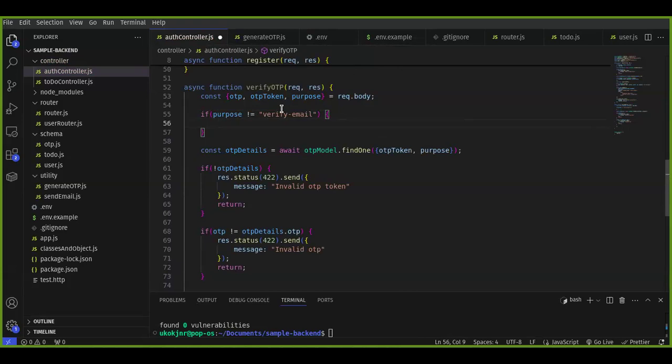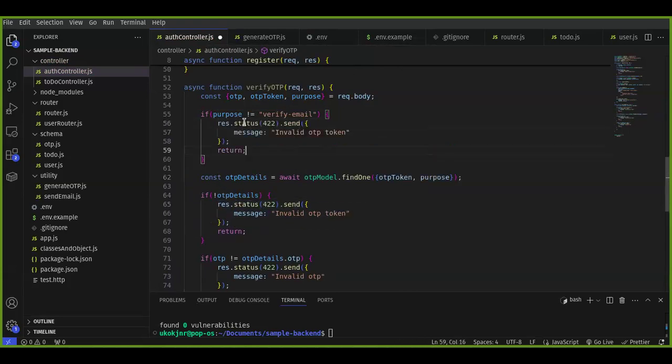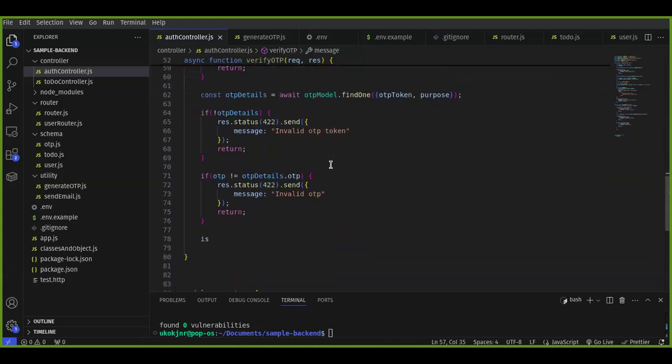So I want to copy this and say invalid OTP purpose, then return it.